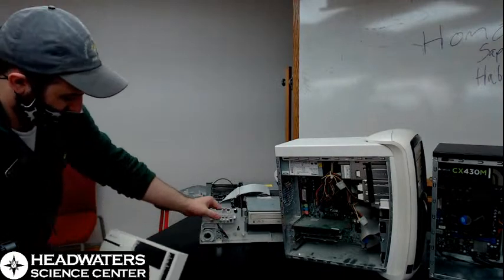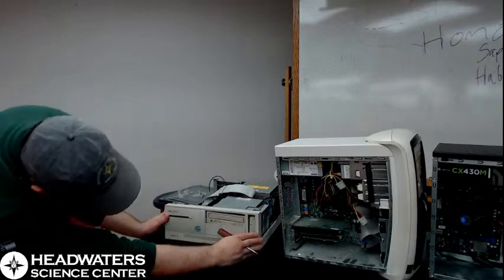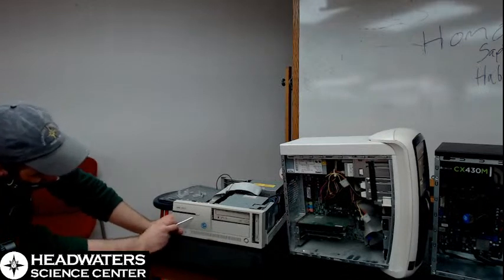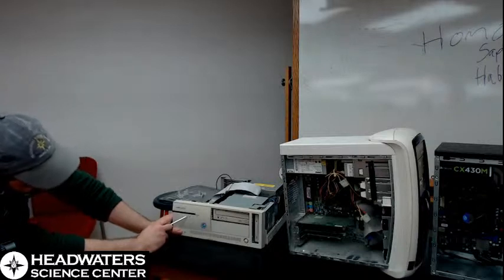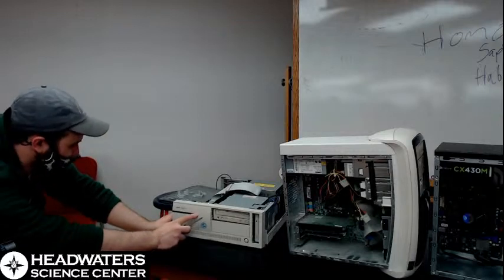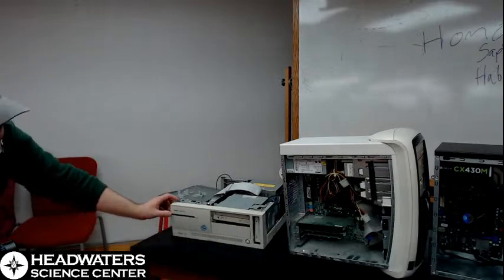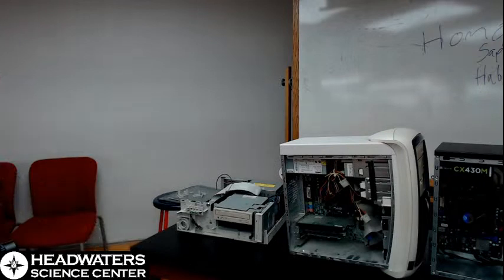Quick look at the front panel here. There are three little bulbs here, and I'm interested to see what those are for. I have no idea what any of those icons mean. We have a little light bulb here, a cylinder, and then something that looks like a fast forward button. And then this thing that has a button with it. Honestly, I have no idea what any of that is. So that's fun. Maybe that's some more research I'll have to do when I maybe do a follow-up on this one eventually.